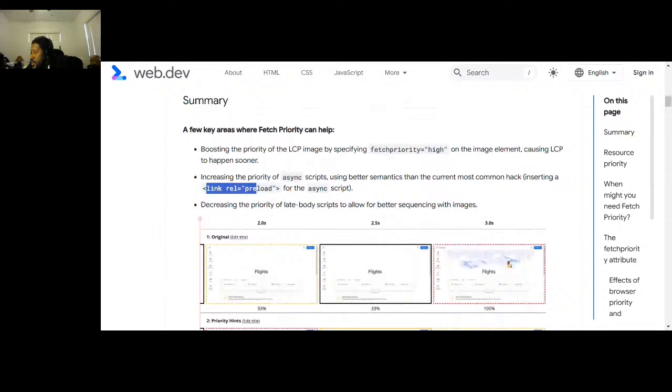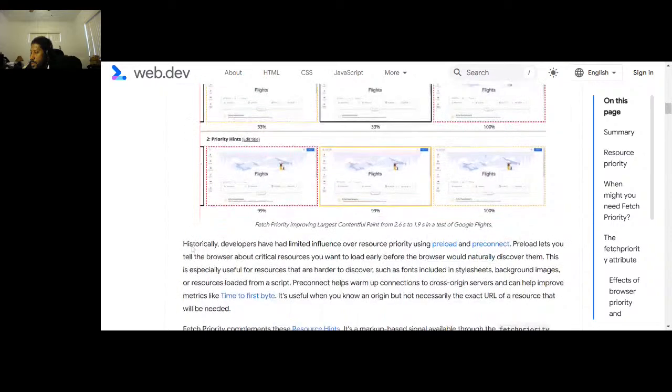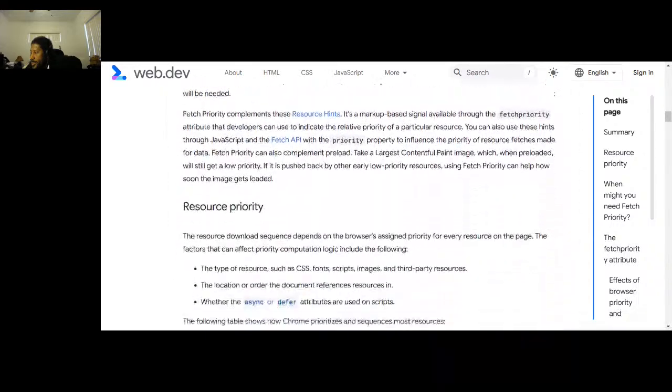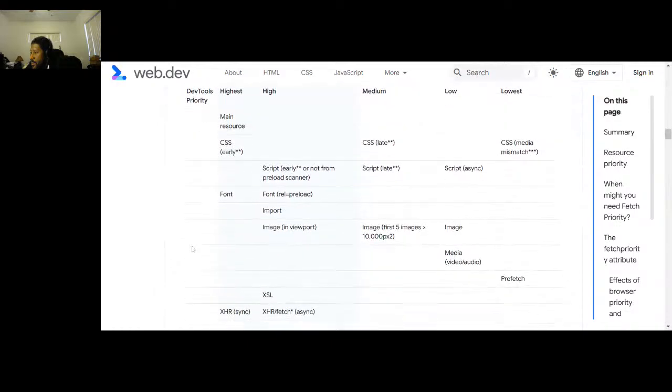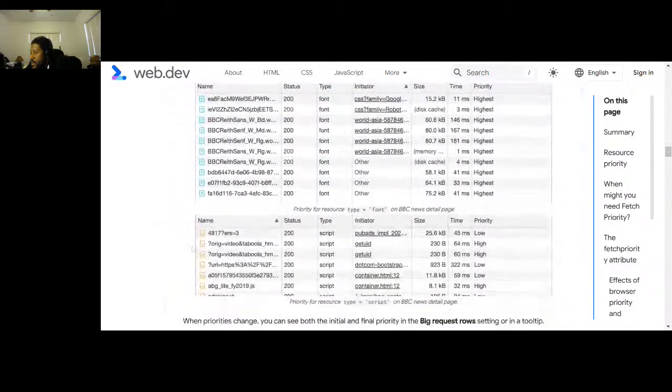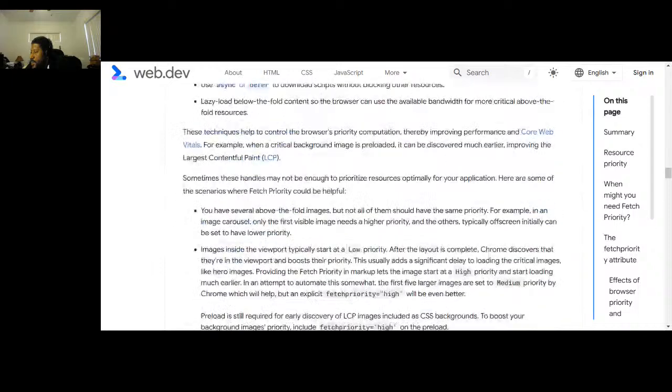Right? Okay, boosting the priority of the LCP image by specifying fetch priority high on the image elements. Really interesting. Okay. All right. We'll have to take a look at this more later. All right, cool. There's a lot there.